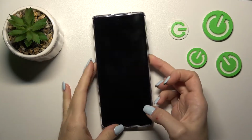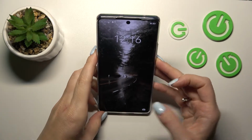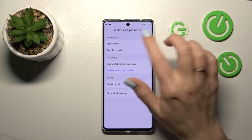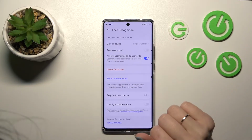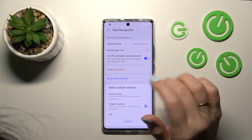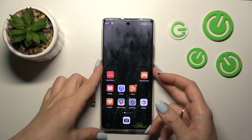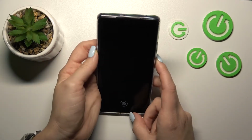So I just set up my face recognition a couple of minutes ago, and now I'll make a couple of tries to unlock the device with my face, and we will see how fast this feature is and does it work. So I'll just swipe to unlock to directly unlock to show the home screen.